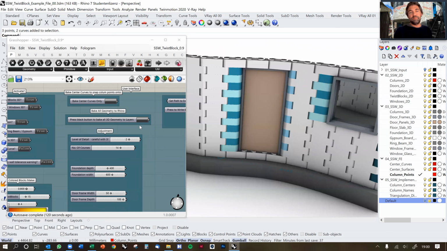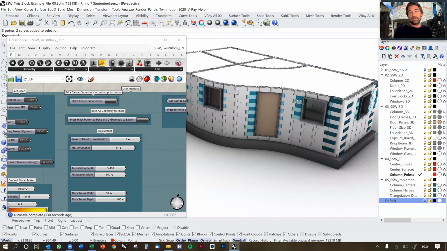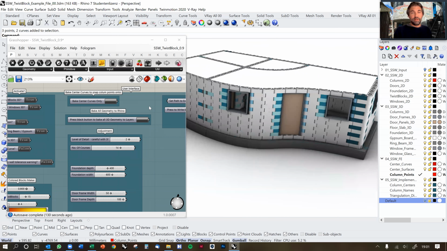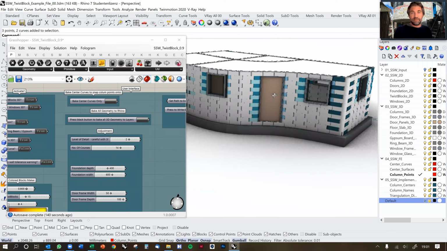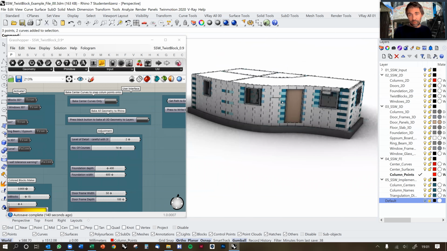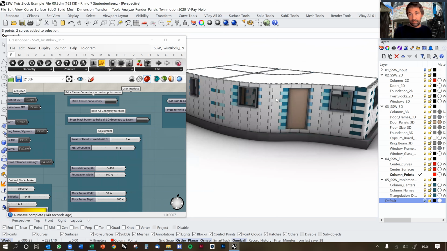You can just also press that button and then everything is in Rhino. It's there as dead geometry, which you can then pass on to your visualization office and have somebody render it. Or you can play yourself with it if you prefer, like doing it maybe manually to a certain extent.